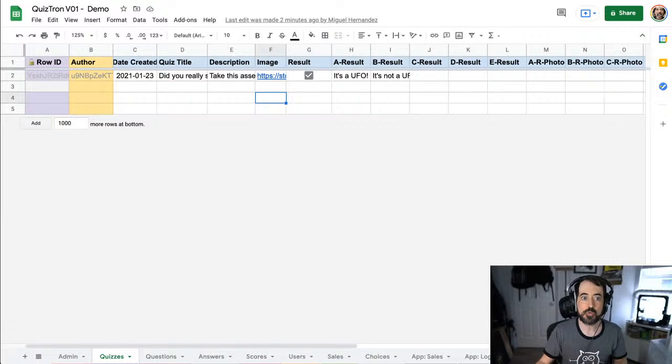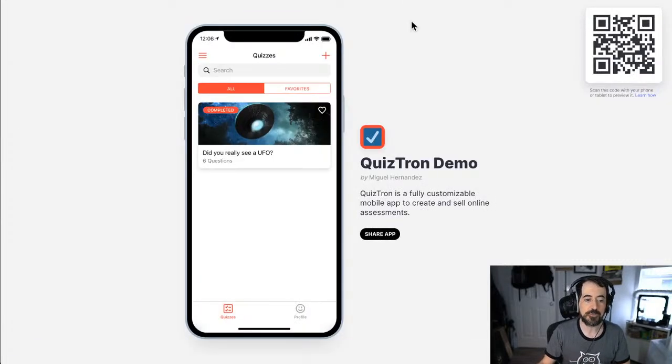You can decide whether you want to charge for your quizzes, whether you want to make them free, or you want to have like a freemium version where you have, let's say, 3 free quizzes, and after the 3rd quiz you charge. In fact, I just built an application for a client where that's exactly what they wanted. They wanted to be able to offer X amount of free quizzes and then charge for it.